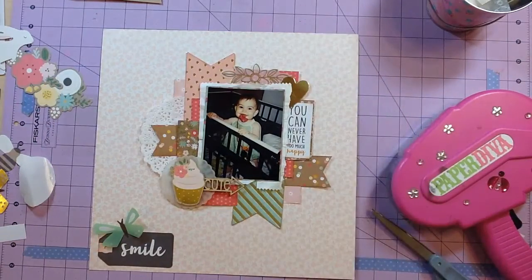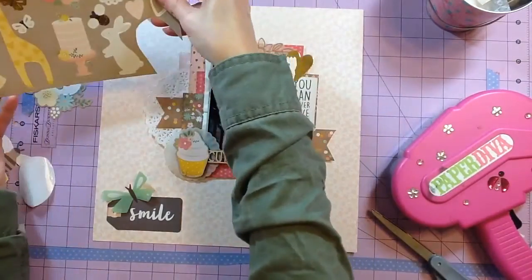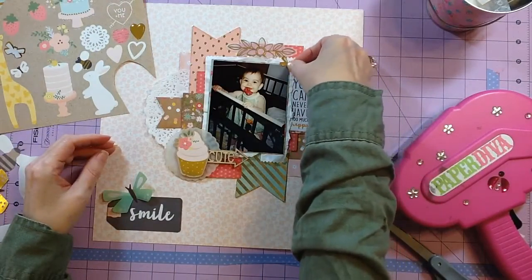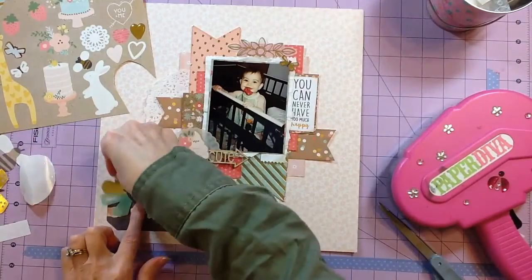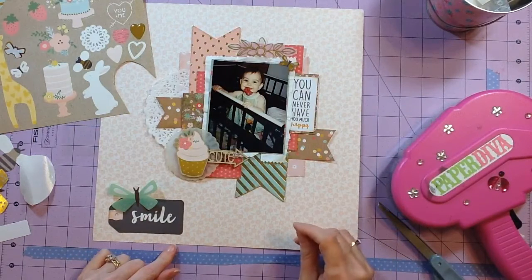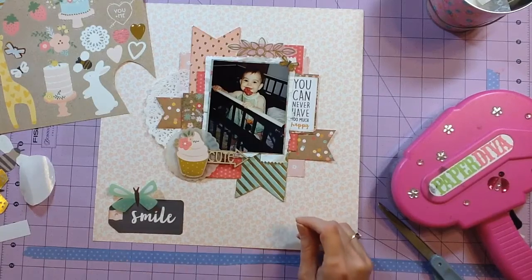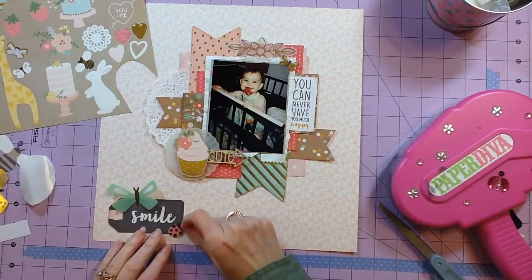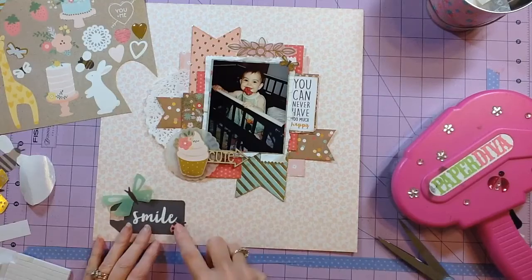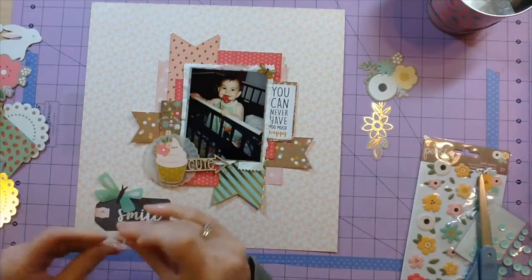And that little green butterfly, I finally managed to put it down there, and that was perfect because then it creates that triangle really well to make my daughter in the photo the real focal point. Then I had this gold vellum flower, and I really liked it. I wanted to kind of pop that gold because I have it in the cupcake and the banner pieces, but I really wanted to make sure that gold was in a triangular area around my photo as well to pull your eye around. So I had it up at the top for a while, and then I found the little smaller one from the ephemera pack, and I have it up there. And I'm going to end up moving that one, the vellum one, to the side because it needs a little bit next to that title.